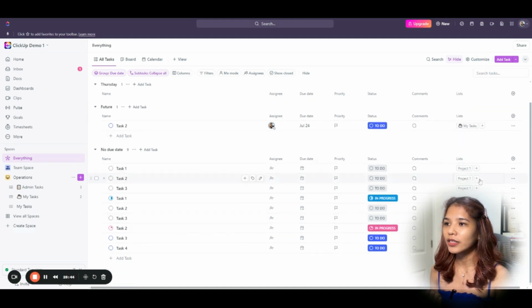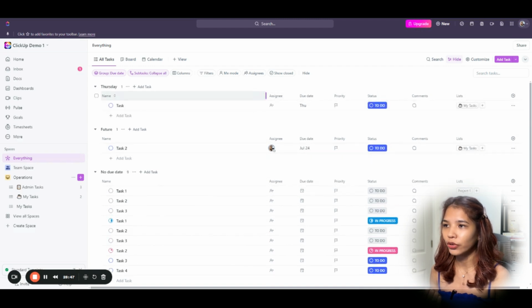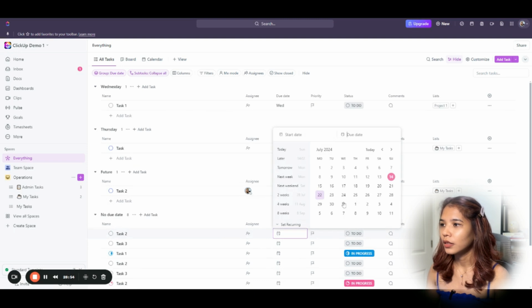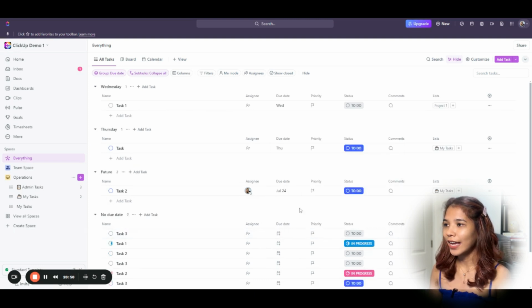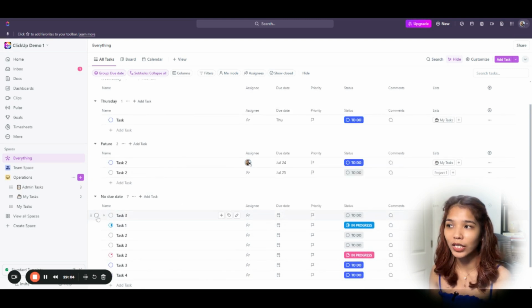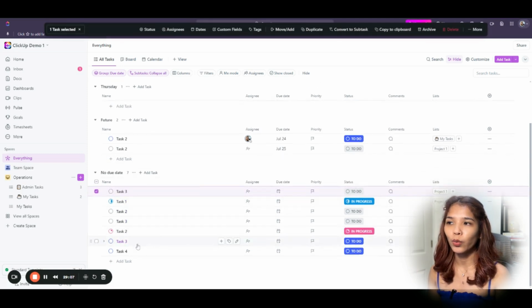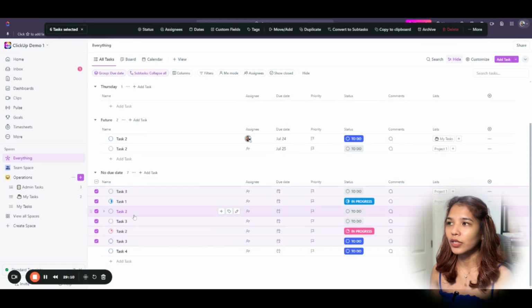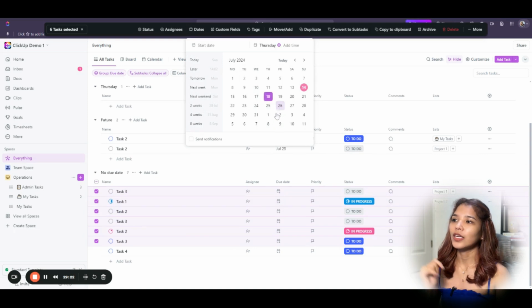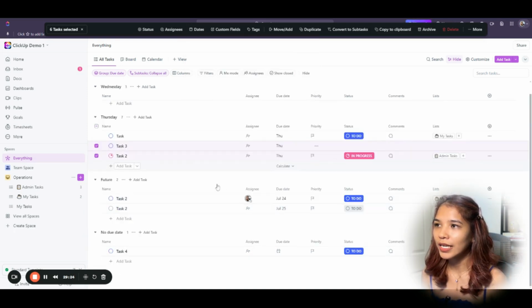So let's just add some due dates here, more due dates. So let's just say this one, right? You can also multi-select. The way you multi-select is to click that first one, then hold shift on your keyboard and click up until where you want to select the tasks. And then you can just choose on that upper side the due date. So let's just say this is due on 18th. All right. So as you can see here, now you can see the tasks by due date. You can see who the assignees are, right?